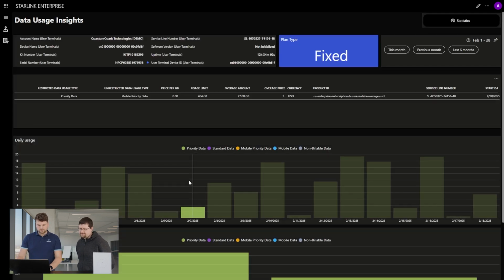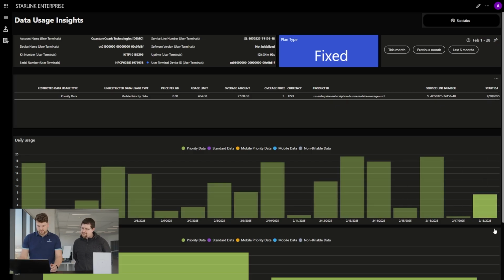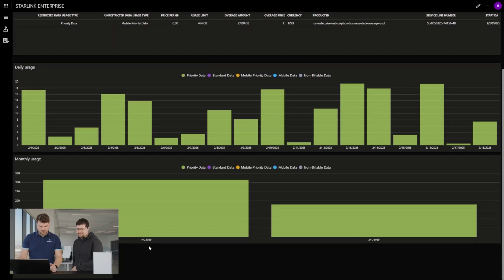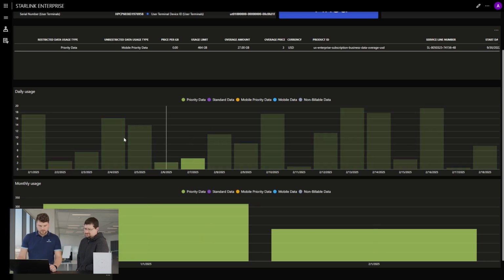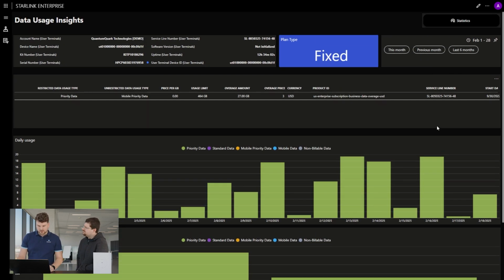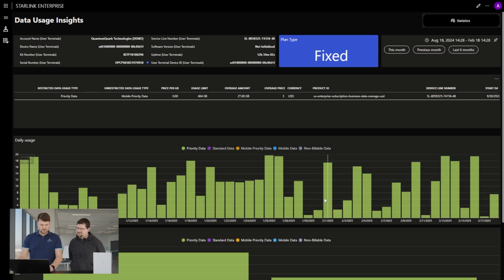Okay, some insights. If I now click on the data insights, this means that for this specific terminal that I selected, we can now also start visualizing the consumption rate. At the bottom we see the monthly, so of the past months. Right now we have the history of 2 months in here, and the daily usage in the middle section, you can then also choose and say, for example, let's have a look at the previous month. So with the timebox components, you can very easily showcase the history of that specific terminal.